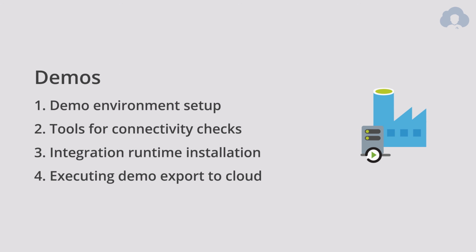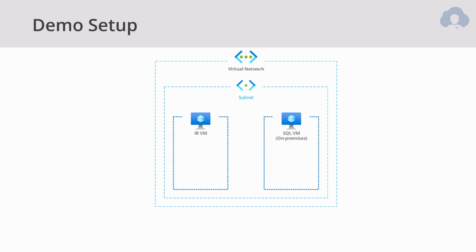So time for a demo. Today's demo is quite bigger, but it's an end-to-end scenario for integrating on-premise environments. And what I did, I created a script that will create two virtual machines. One will be our SQL VM, which will be imitating our on-premise data source, and one more virtual machine within the same network where we're gonna install our integration runtime. By default, the script creates SQL Server on that virtual machine and gives it a private IP only, so you cannot connect to this SQL VM outside of this network.